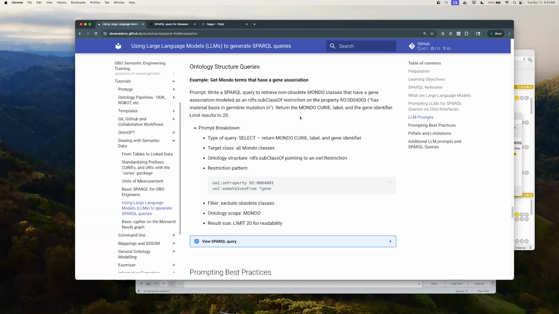There are a number of different gene association properties in Mondo, and in this case the intent was to get the gene associations based on a germline mutation. You can leave out some of these details, like stating what the RO property is, and see what the query returns. It may actually return all the RO properties.